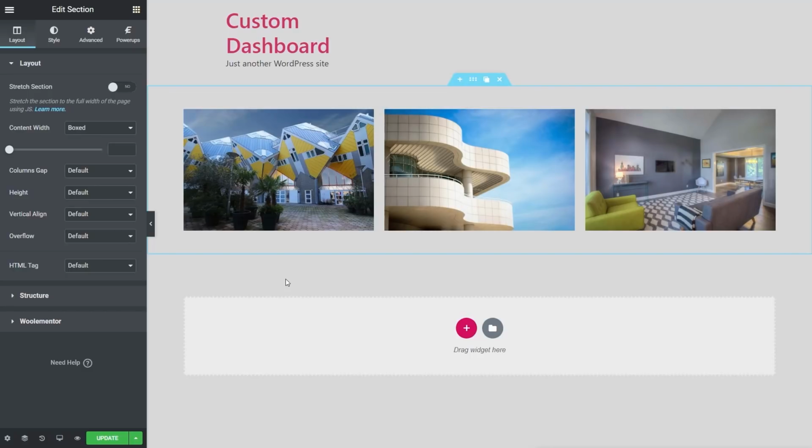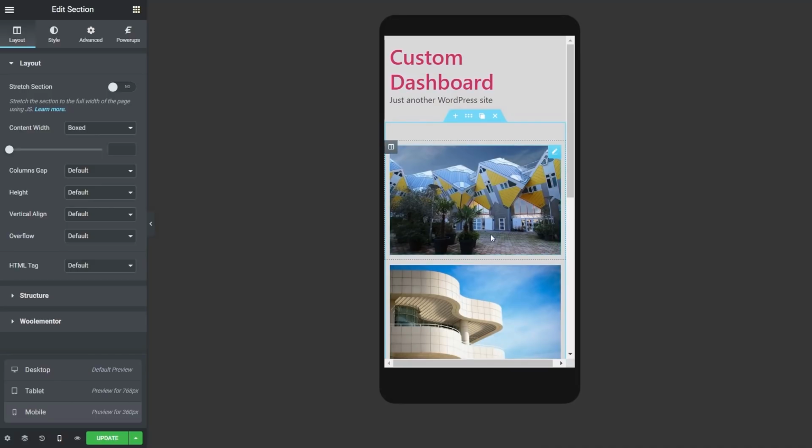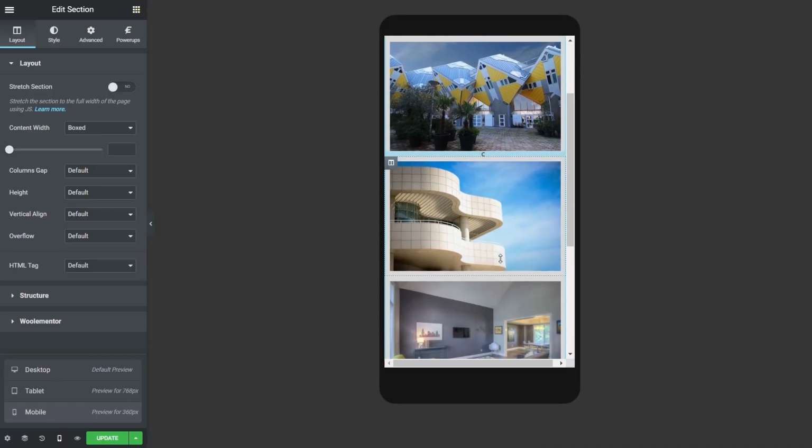Let's take this example that I have on screen. As you can see, we've got 3 columns. If we switch this over now to responsive mode and we jump into mobile view, we now get those columns stacked on top of each other. So we start off with exactly the same order. That may not always be what you want. There may be cases where you want to put these into different orders.